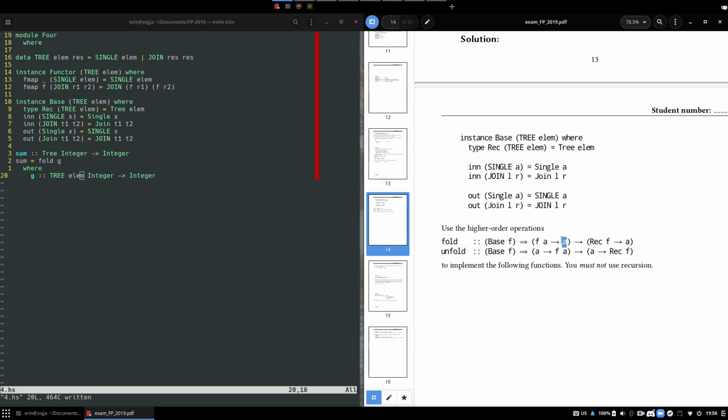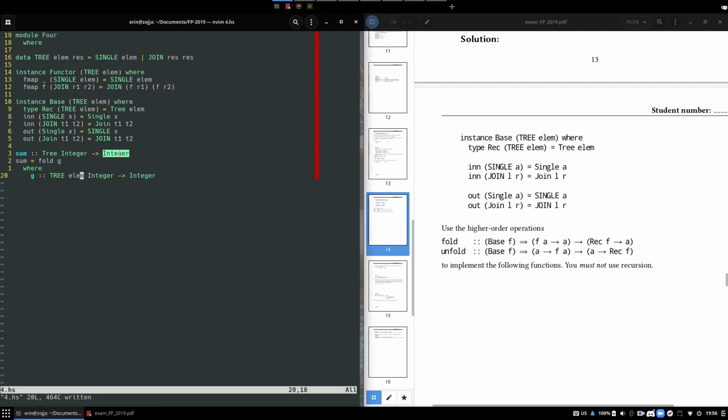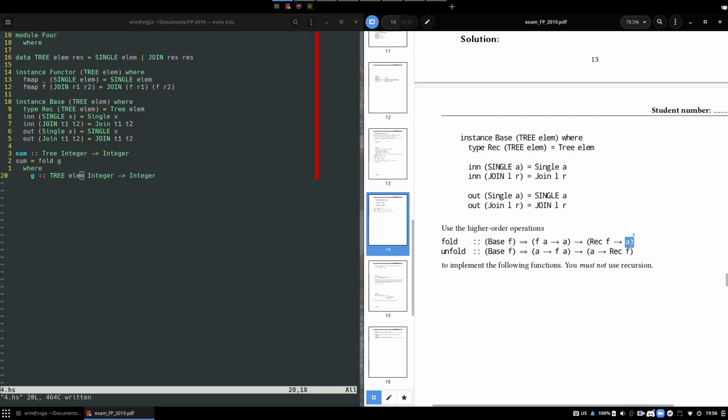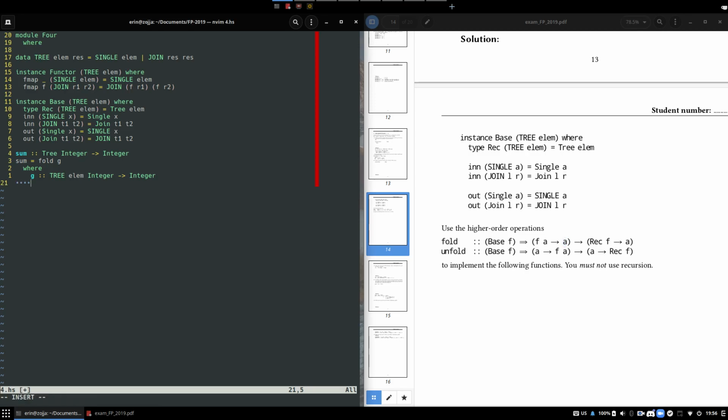How can I explain this? All right. So how the type system would realize this is that we have to return an integer here. Here we just have a fold of g. fold of g returns a function rec of a to a, which means that this a is this integer, which means that this a is also the integer, which is how I know that this is the type of g.